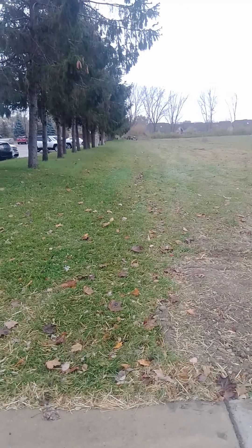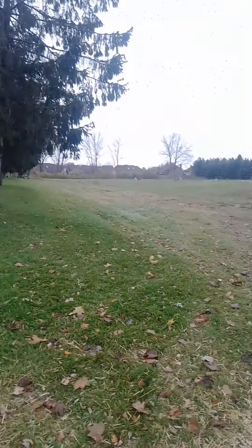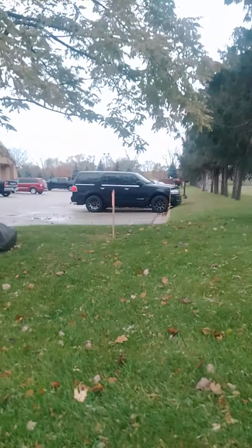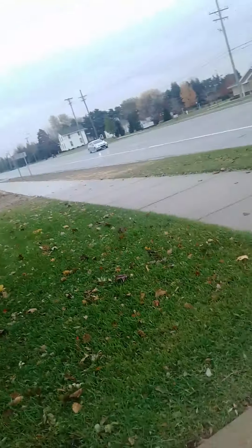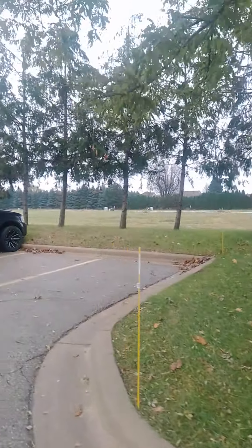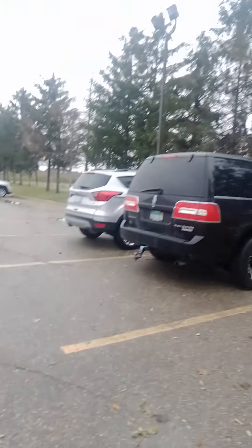We're about one or two sidewalk blocks away from the borderline. If you do a survey — I'm not sure — they do have some survey sticks here. I'm not sure if the line goes up to that sidewalk or you have to add two. I'd like to know exactly where the borderline is for that.